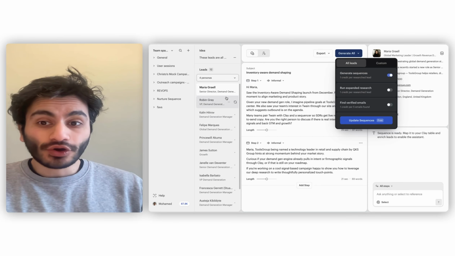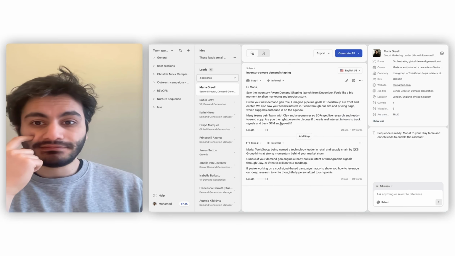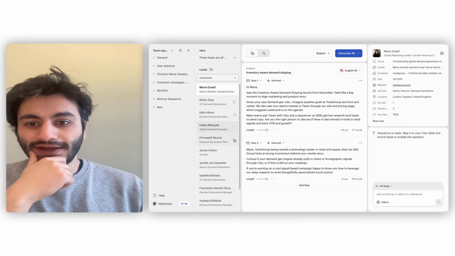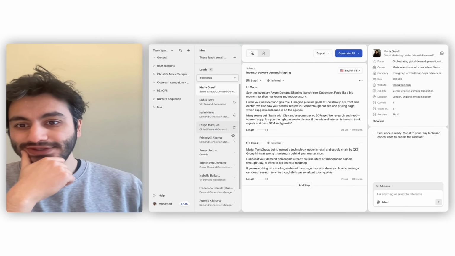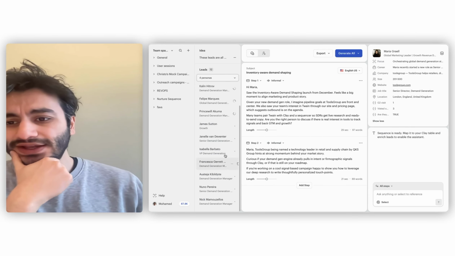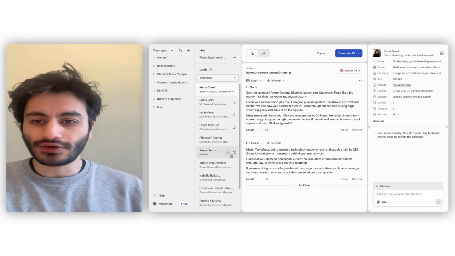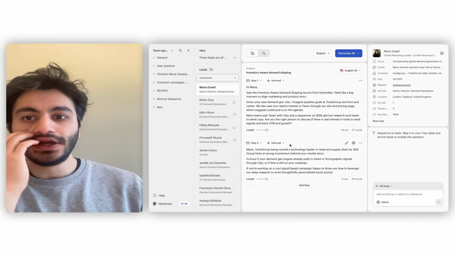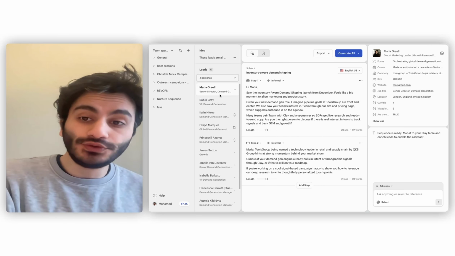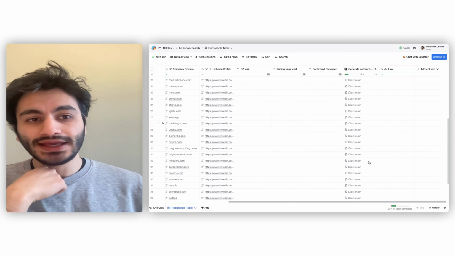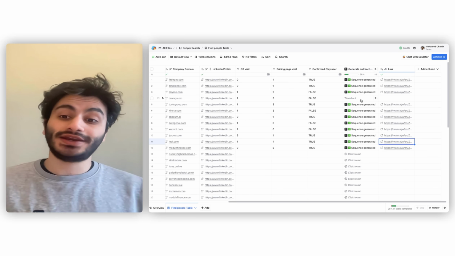But I would not update all of them because I just want to review what the messaging looks like for like 5. Okay, so I'll click on this here. If I'd only had 5, right, I would click generate all, but I don't need to read every single one of them. I'll see 5, I'll check if they look good. Let's assume they look good. Then I go to Clay, and now I would run everything.